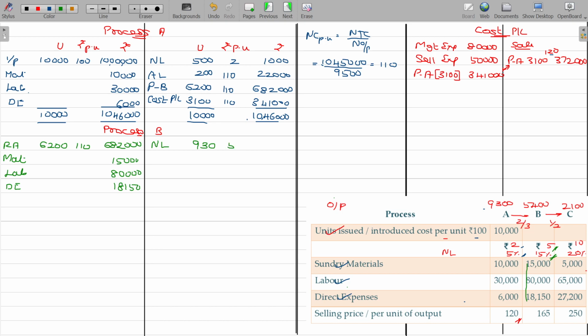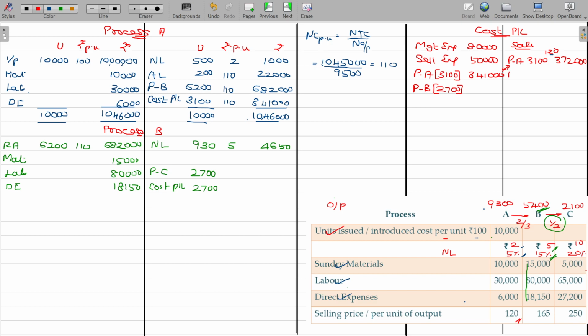Then the ultimate value you get here being 4650. Very good. Now the output being 5400, though the output is 5400, only half of which is transferred to the next process, another half is immediately sold. So what is to be transferred to process C, and another half will be transferable to the costing P&L account. Out of 5400, half being 2700, 2700. And here the items transferred from process B I put in the costing P&L account: 2700 units, I don't know the cost currently. We have to calculate it later.